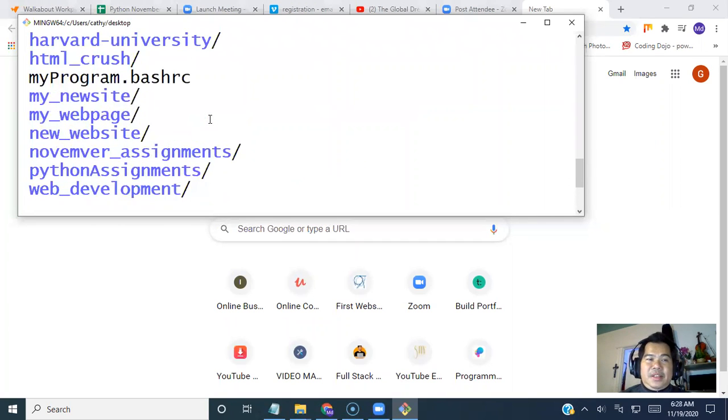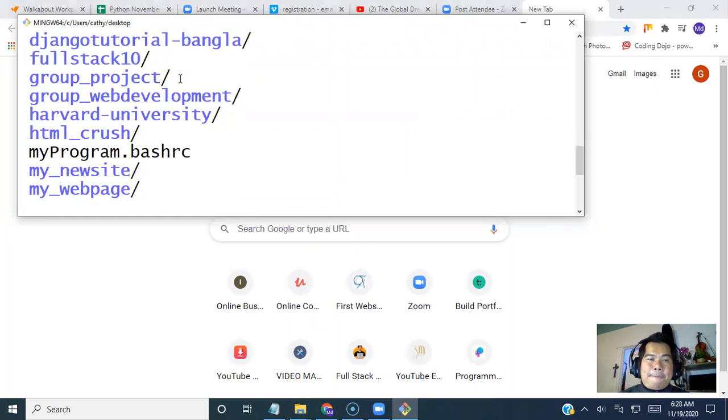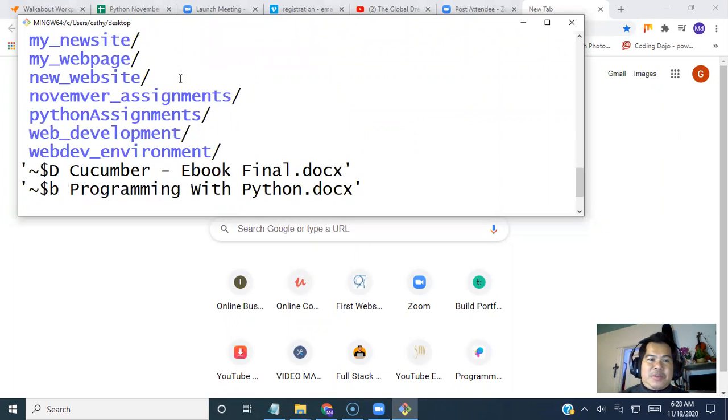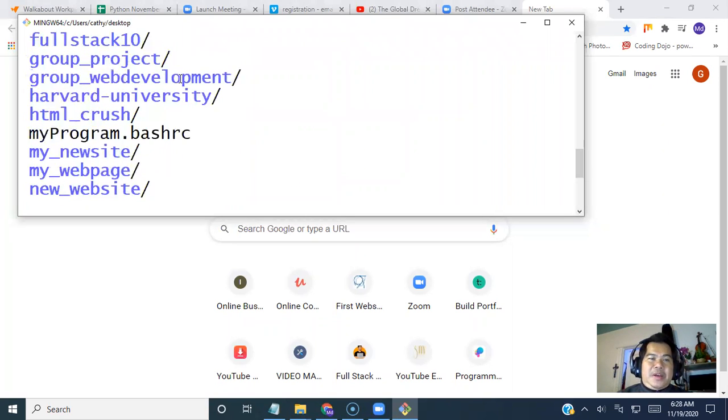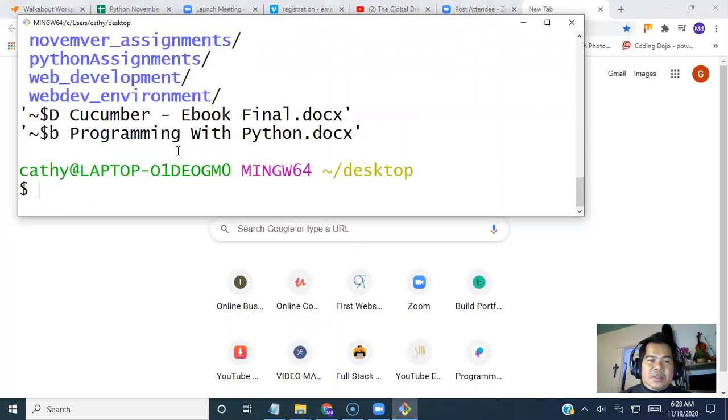And our project is, which one is our project? Can you remember? I guess Bootcamp 2020. This one is our project. Okay, Bootcamp 2020. So I just say cd, which means change directory. Directory means folder.